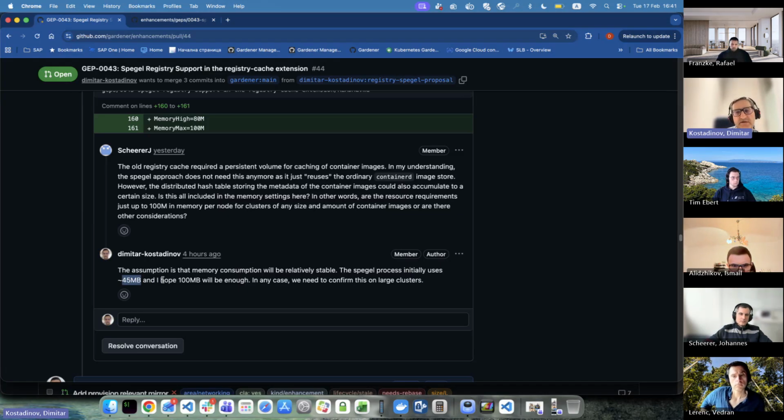At this point, if we have some page cache, because we will probably have intensive IO operations at some time when we stream the image, this cache will be collected, and I hope that we can fit into 100 megabytes of memory. But to be honest, I didn't test this on large clusters. So maybe we have to check this.